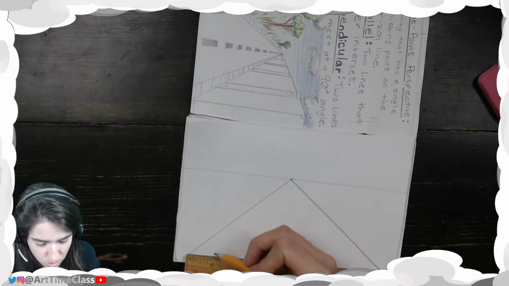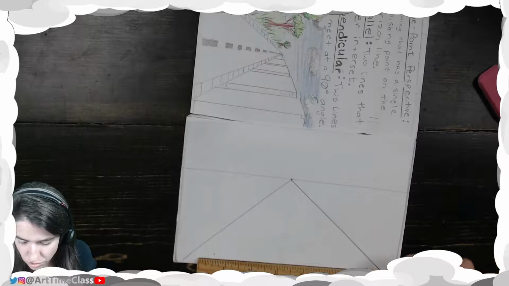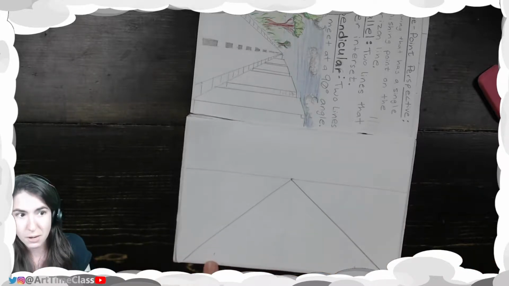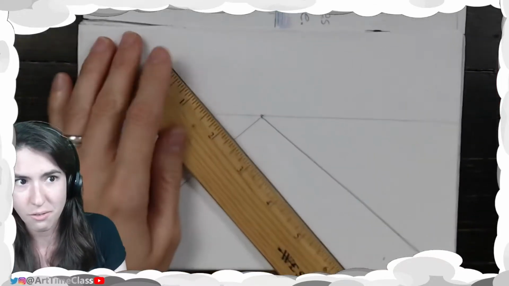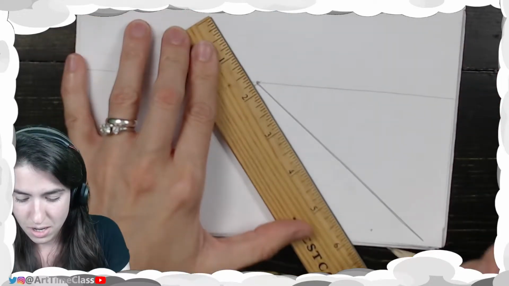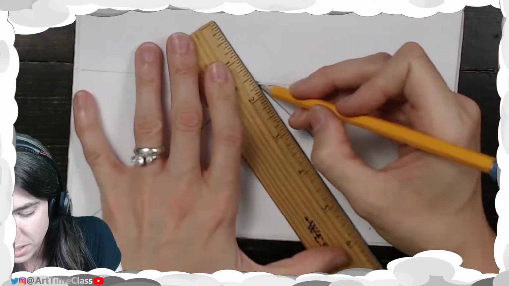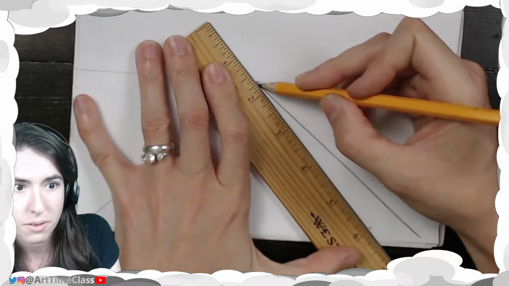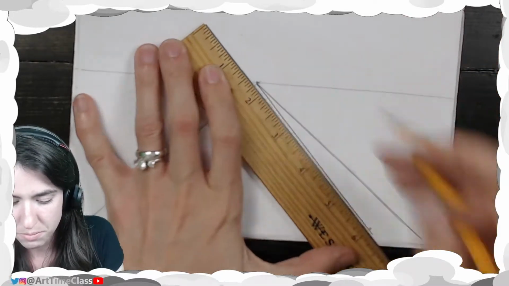So let's make this 1 inch from here to there. And let's line this up to be 1 inch from here to there. Here are my guide marks. Let's take a close look as I go from that vanishing point to that guideline. So I'm going to line up my ruler to that vanishing point, line up down here to that guide mark, and then I'm going to draw down.